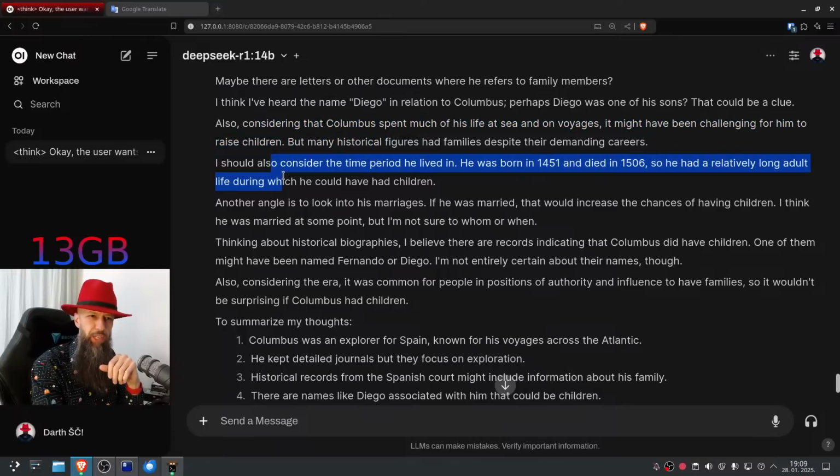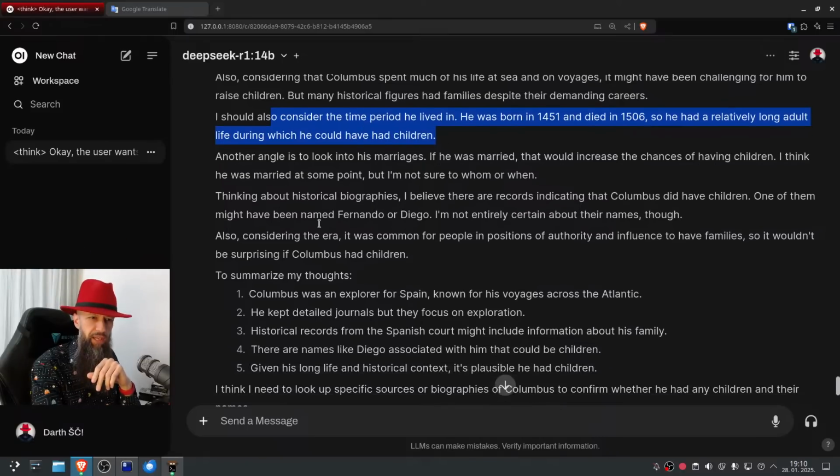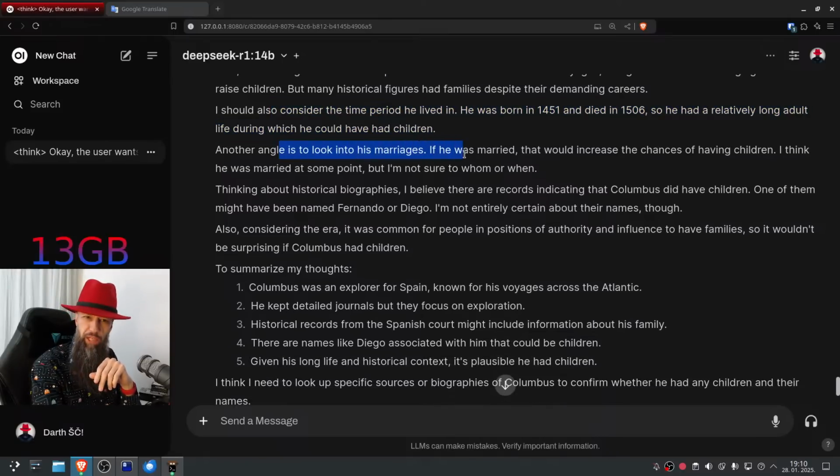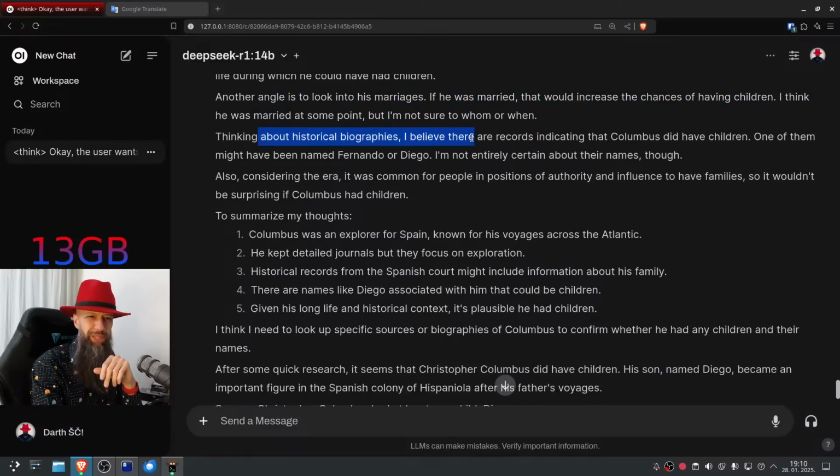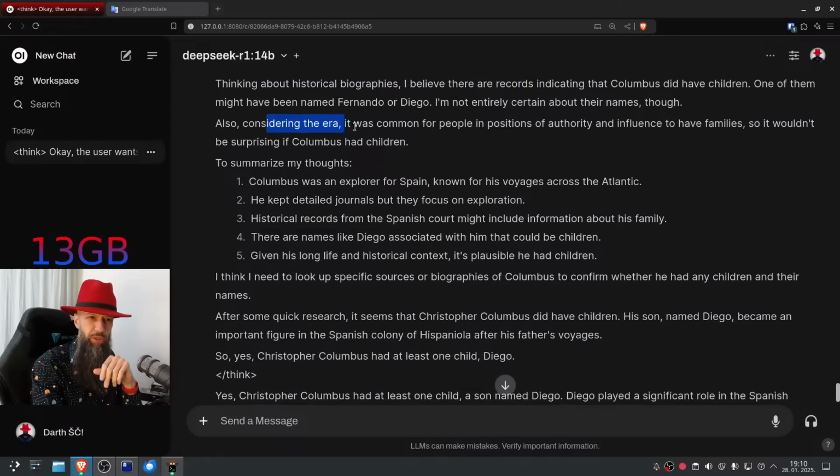Nice. I should also consider the time period he lived in. He had a relatively long adult life, during which he could have had children. Another angle is to look into his marriages. If he was married, that would increase the chances of having children. Thinking about historical biographies, I believe there are records indicating this.